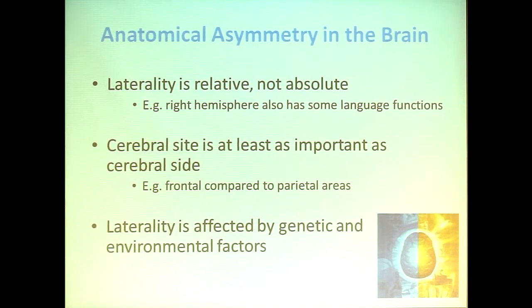And also, you can say this person has injury on the left side of the brain, not the right, but where on the left side of the brain? Is it in the cingulate cortex? Is it in the prefrontal cortex? Exactly where is that damage? Because that could also make a very big difference. And there are certain areas of the hemispheres where the laterality is more prominent, like with the temporal lobes, and certain areas where it's not very prominent.